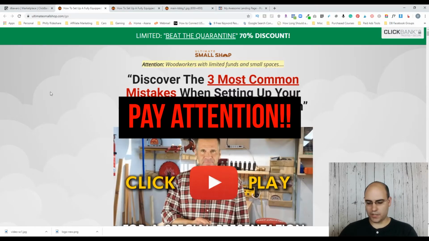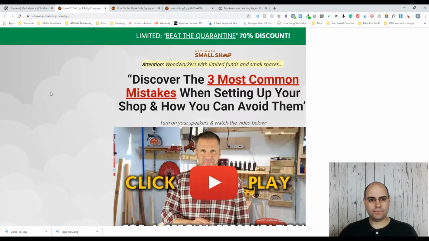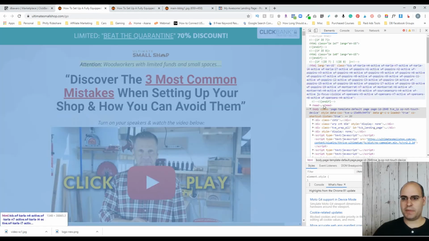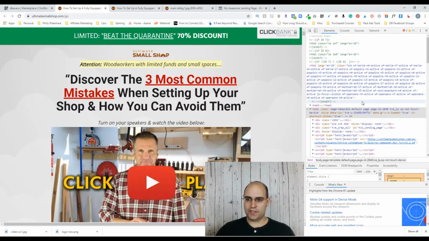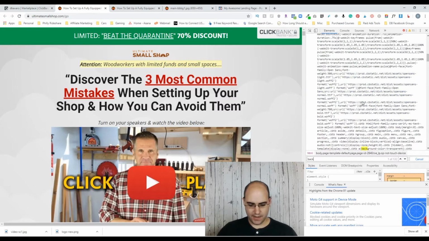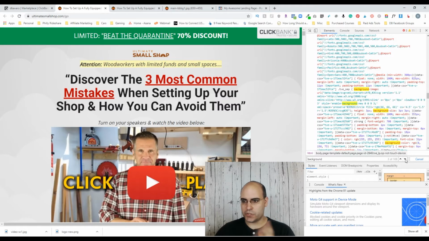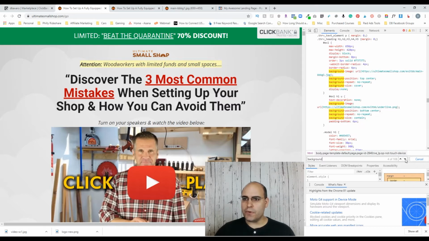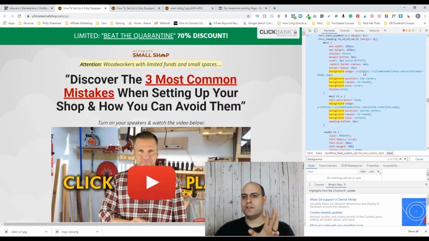You're going to go over here, click on it, and hit F12, and that's going to bring up your inspect element. Now, while you're in this window, you're going to hold the control button, hit F, which is going to bring up your find, and then type in background. And what this is going to do, it's going to highlight background on every single word that it is in the source code for the image. So you want to go through here, and I've kind of gone through this. And you see where it says background image URL. This is actually where they host the images for the website.